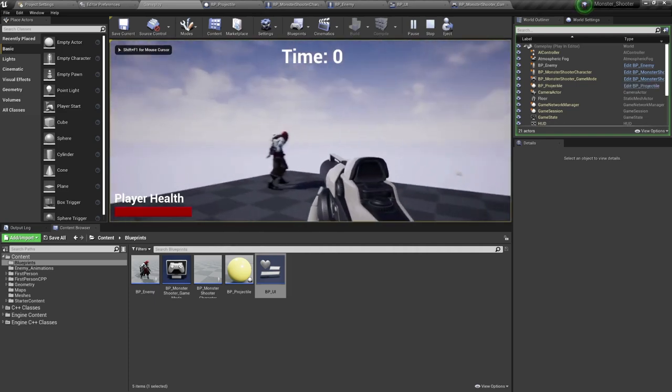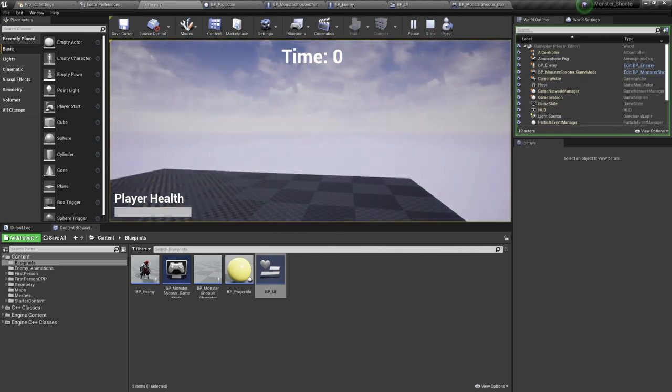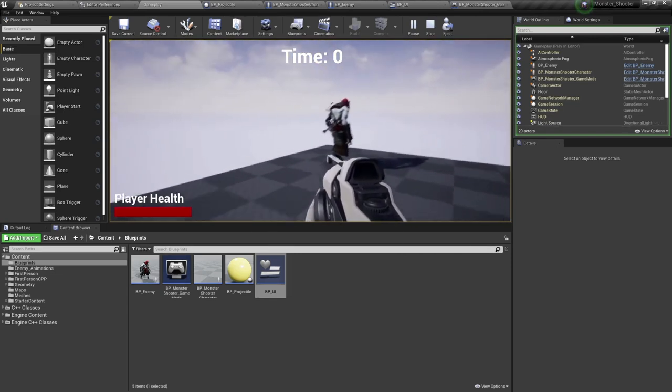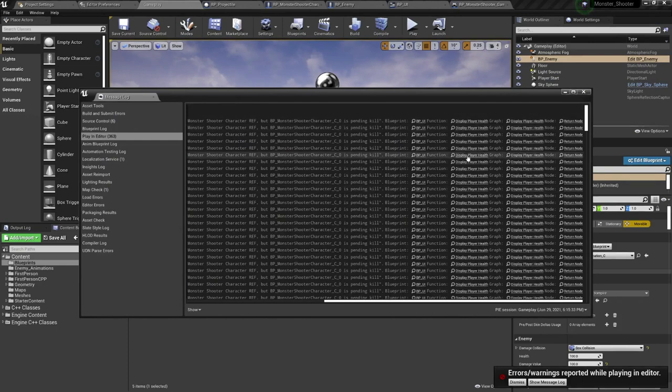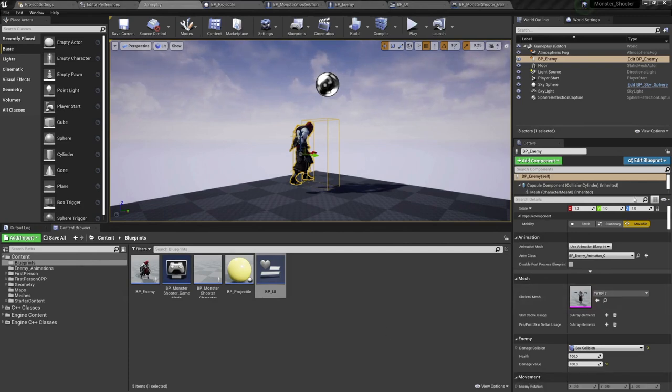And when it does, okay, I have shot. When it does, bam. Look at that, it's going to restart the game, and voila, there you go. The game has been restarted. You see this error, whatever this is. Well, over here, if we take a look, it's trying to get the display health for the player and all of that stuff. We can fix this. We destroy the player, but it's trying to access the player to display the health.